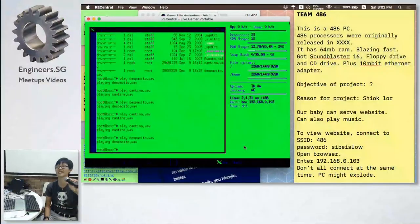How small? The install is 50 MB. After everything, you can see the file system usage is about 226 meg. Actually, if you want to localize, then you call it C-based small Linux. But now it's damn small Linux.